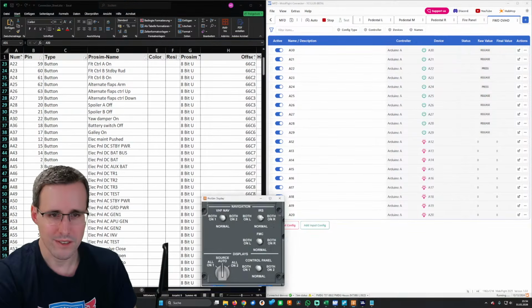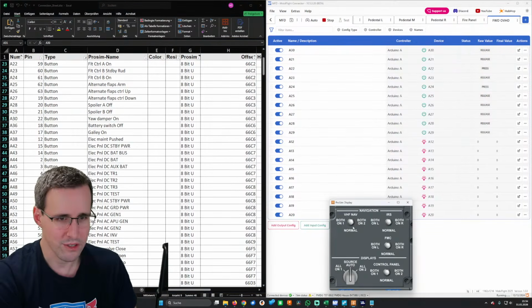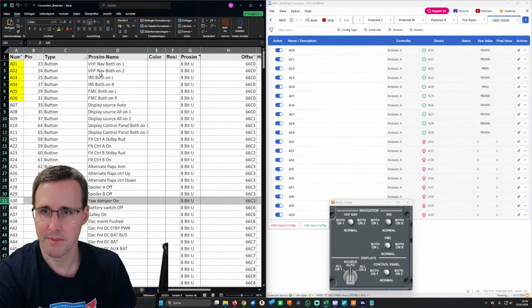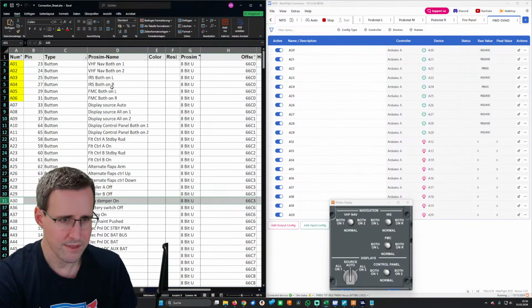So which switches do we have here? VHF up here, VHF 1, 2, left, right. FMC left, right. And display source, there we have it. The 3 and the display vendors.